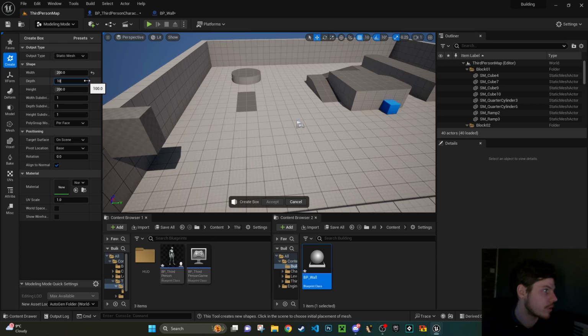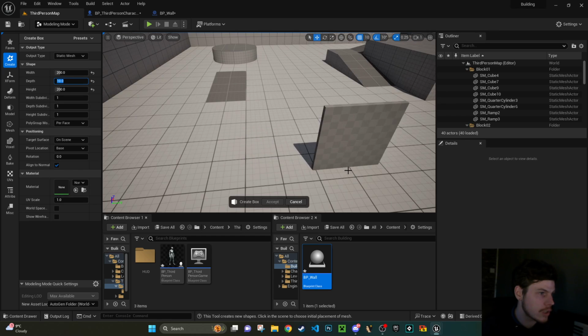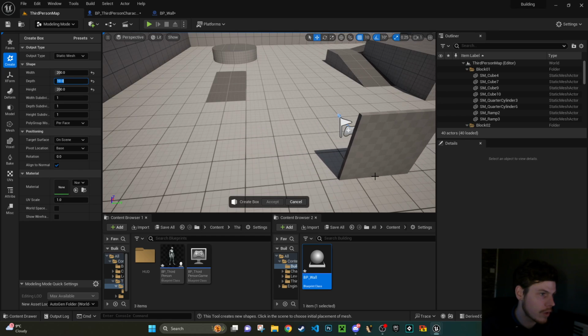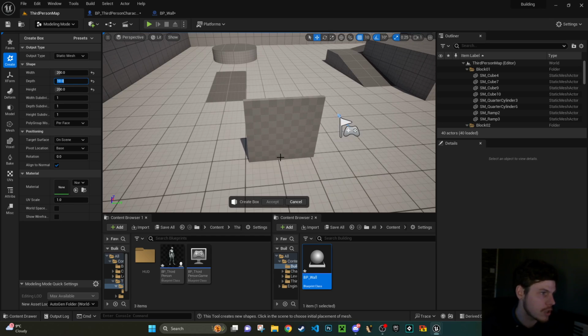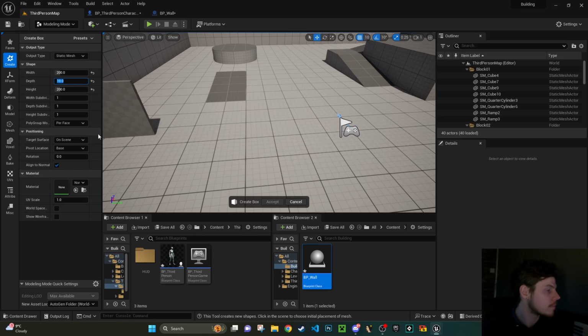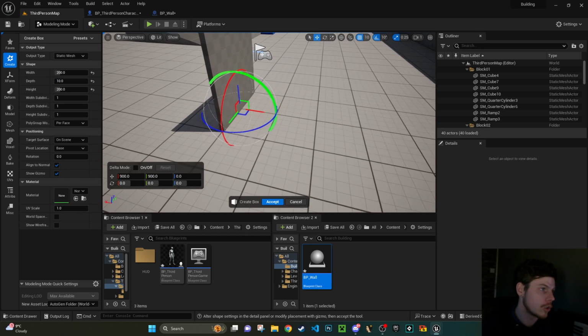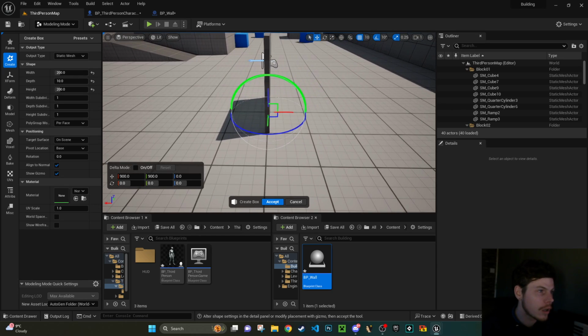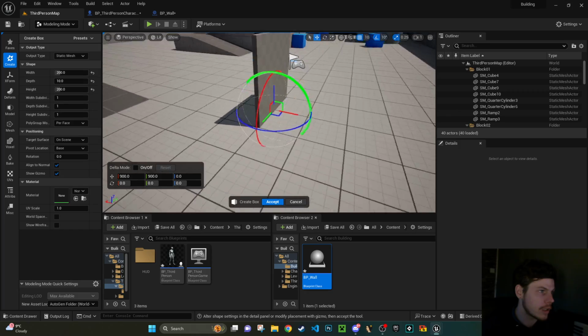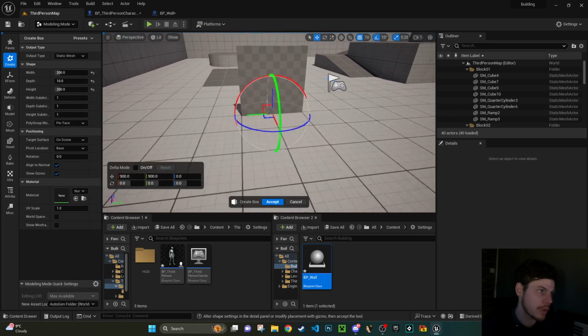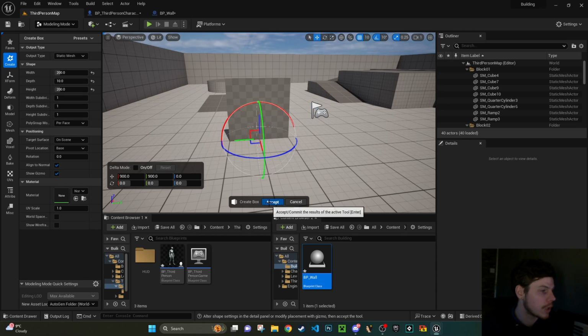And that's not updated, I don't think, is it? Nope, that didn't update. 10, how does that look? I'm just going to check its depth. Yeah, 10 looks okay. So I've gone 2 meters high, 2 meters wide, and I guess that's 10 centimeters thick. Yeah, so that works for me. So I'm going to click there in the world, and luckily for me, I think the pivot's already put itself where I want it to be, so that saves me having to modify that. So we'll accept that.